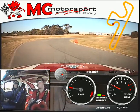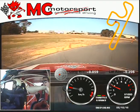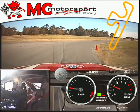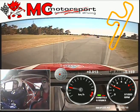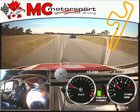Double cones, braking again, right up high for this turn in, mate, all the way up high there, and then back down low for the apex, and then out wide on the exit. Okay, he's letting us past, so out wide to the exit over there. So on this straight, we'll now go up to third gear.